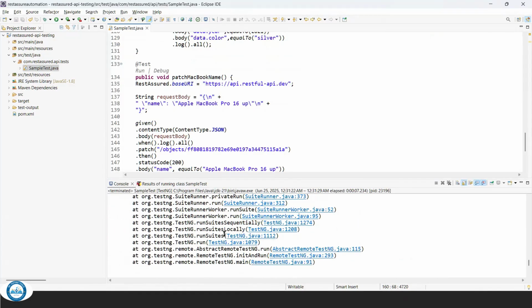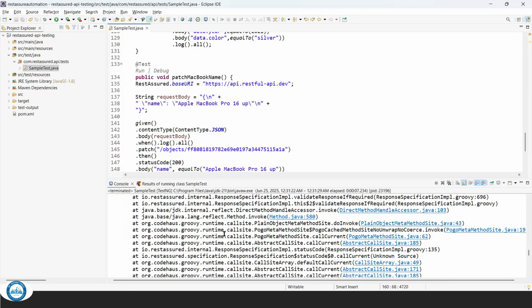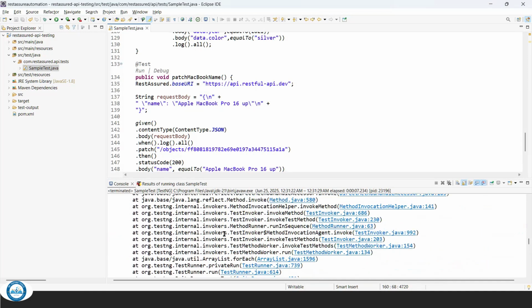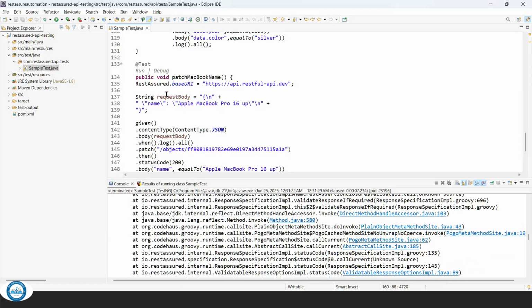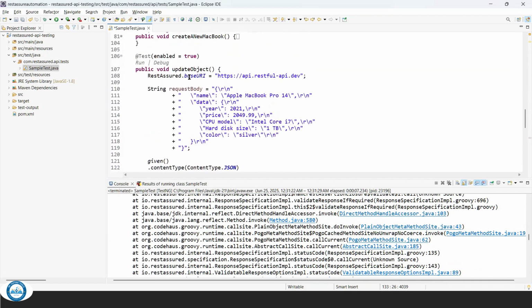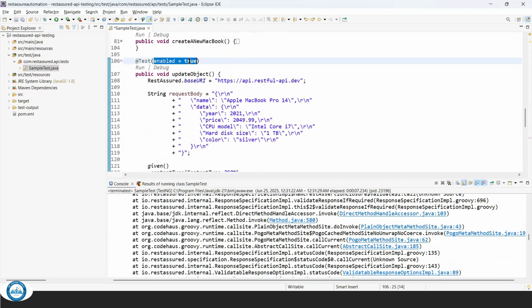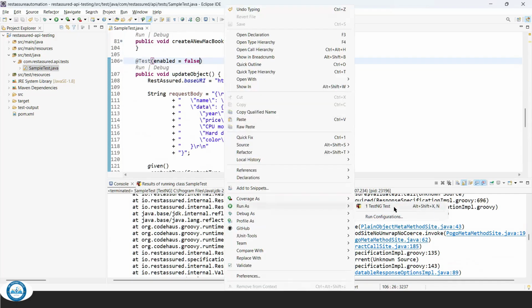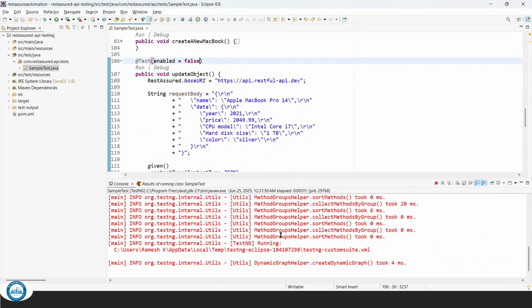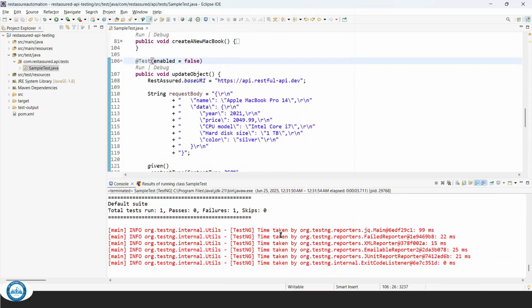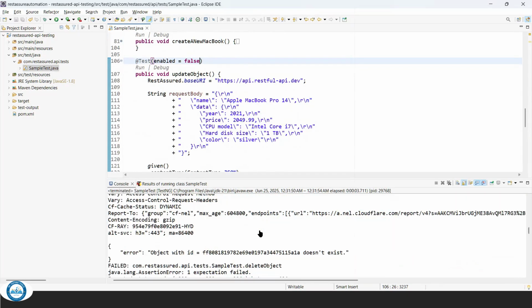It's failing the two tests. We'll see why it is failing. I think that is already updated. I think I have to close this. I have to disable this actually. Okay, enabled is equal to false. Enabled is equal to false. Then this also false. Only thing I have to delete it. Right click. It's failing. Why is it failing? We'll see that.